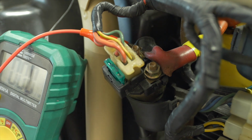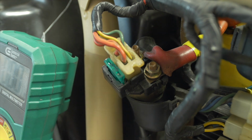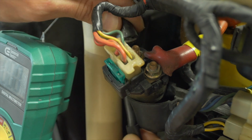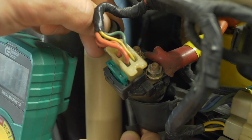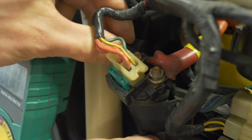Is it starting to come together? Boy, I hope so. So let's reconnect the starter motor to the motor side of the solenoid. That's this thick gauge cable that runs down alongside the bike underneath and to the starter motor.